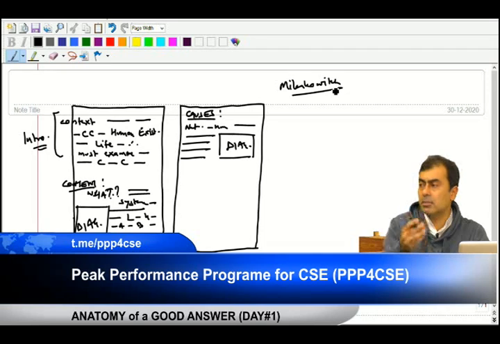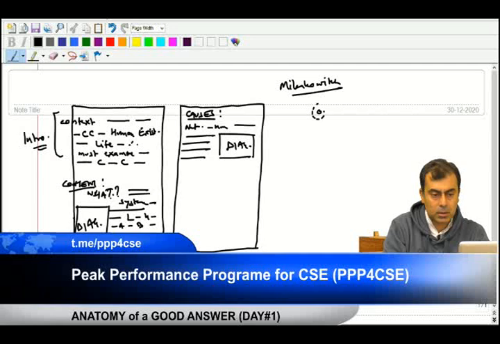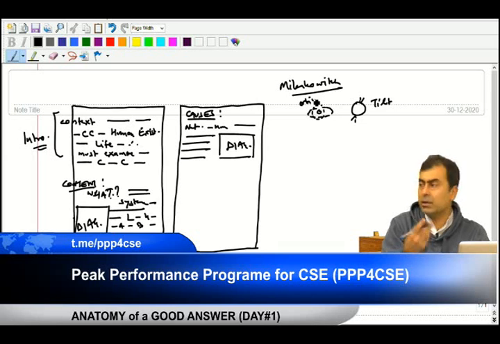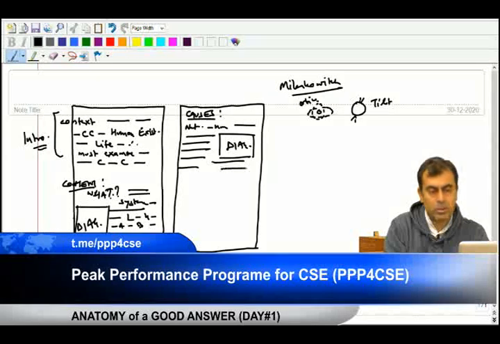Milankovitch cycle is a big diagram whereby Earth's orbit around the Sun can be elliptical, can be circular. Earth's tilt of the axis, which is 23.5, can be different also. So, this is the tilt of the axis, this is the orbital motion. I can very well draw some diagram to illustrate that, and the human part also will be coming. Then I will be going into the consequences of it.